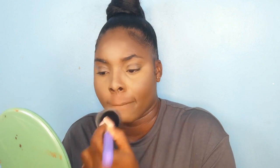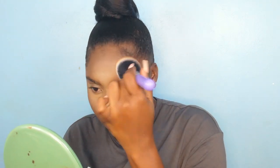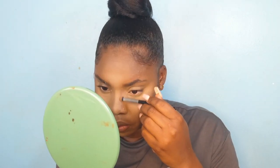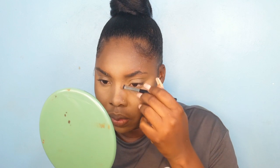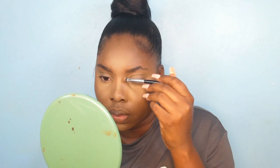My nose looks so broad — I don't understand, I've put on a couple of pounds but why is it going to my nose? Anyways, I went in with the LA Girl face powder to set my foundation, then I went in with a shade from the Black Radiance contour palette and used that to contour the heck out of my nose.